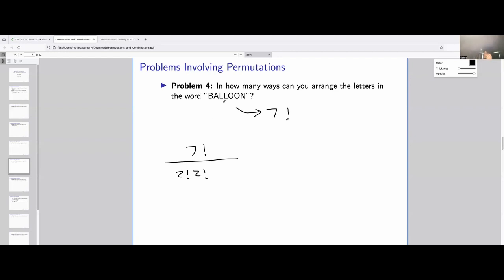Now, here's a fun fact. There's only one of these letter N's, only one of these letter A's, and only one of these letter B's. So there are 3 letters with only ones, right? If we also wanted to divide by 1 factorial 3 times, 1 factorial is equal to 1. And actually 0 factorial is equal to 1 too, which is another important detail. But if we're dividing by 1, we don't change the result in any way. Okay, so that is how we solve this problem.